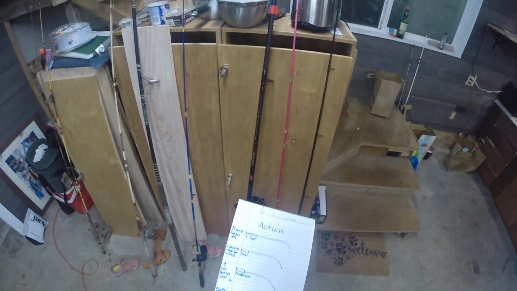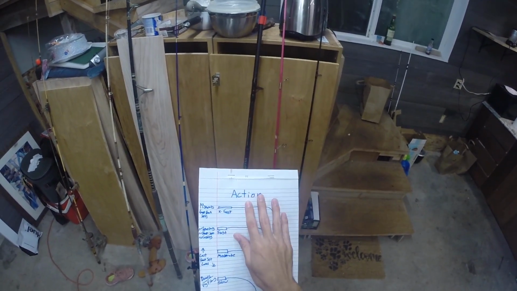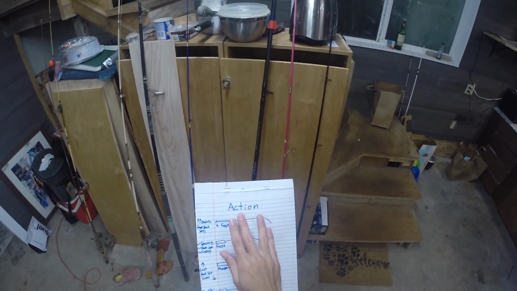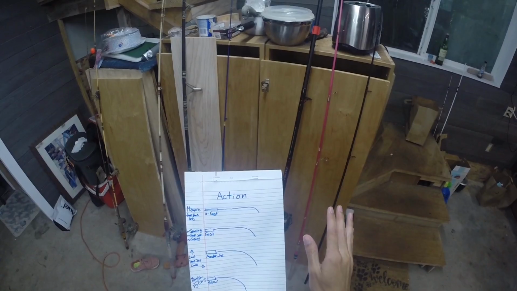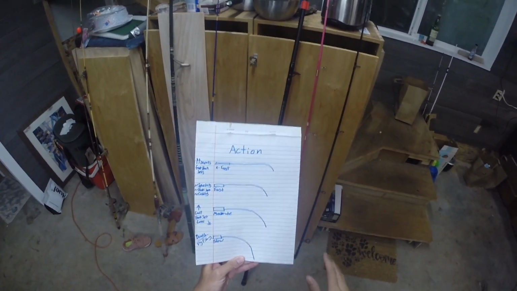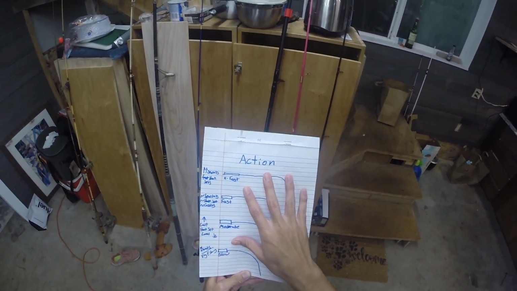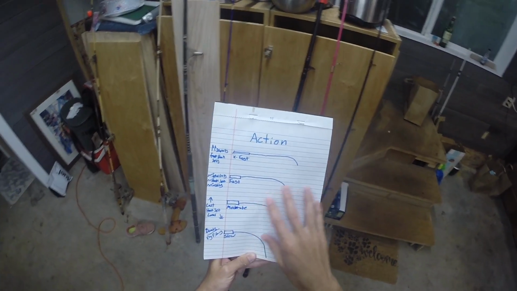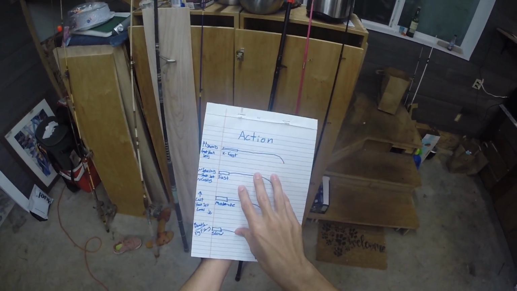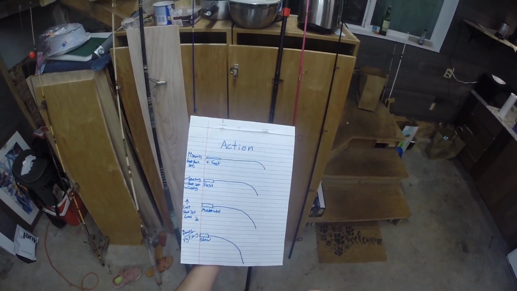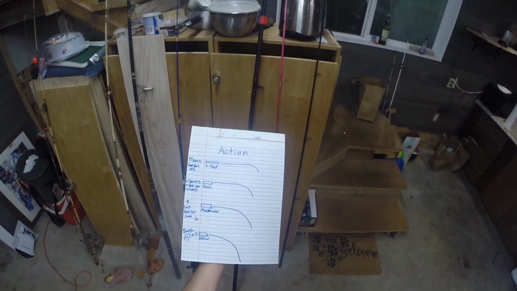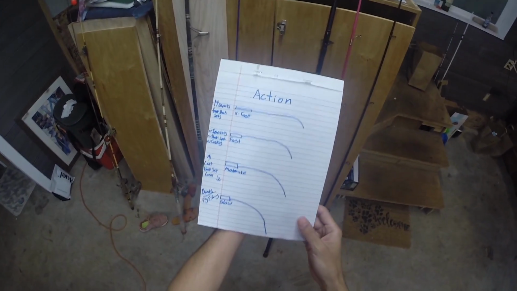In Hawaii, we kind of use action and power interchangeably. Someone might be talking about the action and using the terms of power or vice versa. I'm just going off of the official rod building terminology here. So if you understand this, you'll understand pretty much what anybody's talking about when they're talking to you about what action your rod is, what your rod is like, what power it is, things like that.